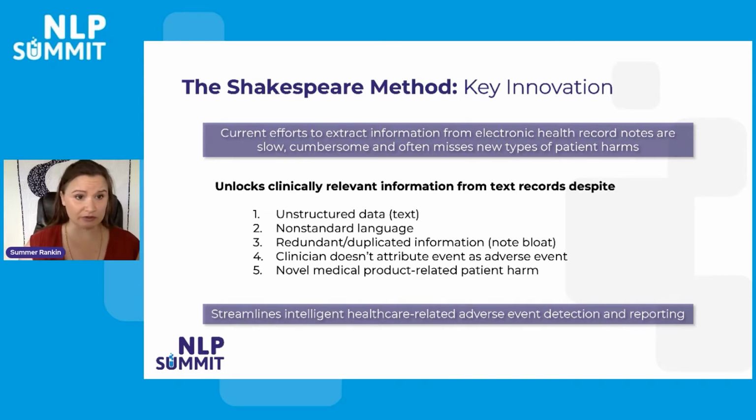The Shakespeare Method actually unlocks clinically relevant information from text records, despite the unstructured nature of the data, the non-standard medical language, the redundant or duplicated information known as note bloat, whether or not the clinician attributes the event as an adverse event, and whether or not it's a novel medical product related harm. And so this method essentially streamlines the healthcare related adverse event detection and reporting process.